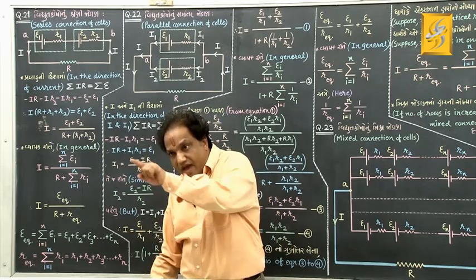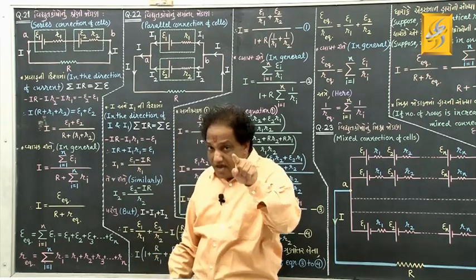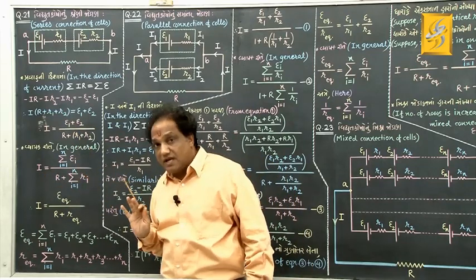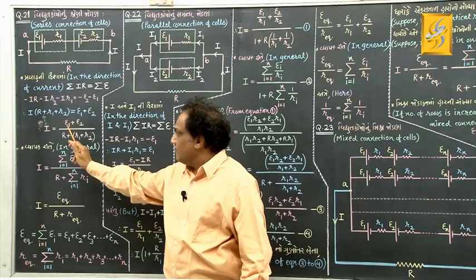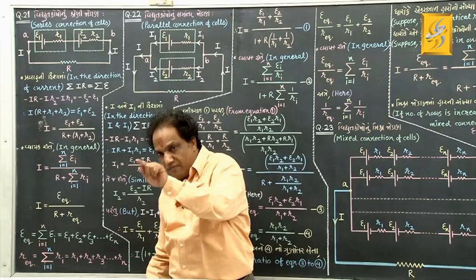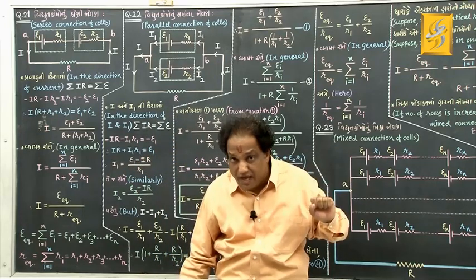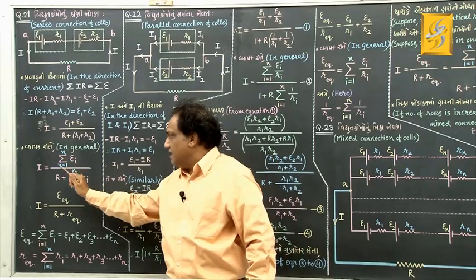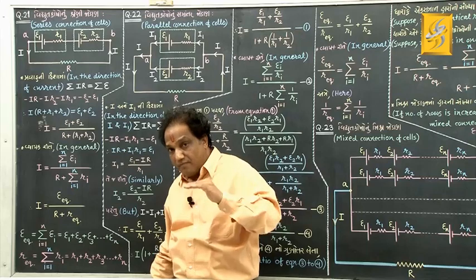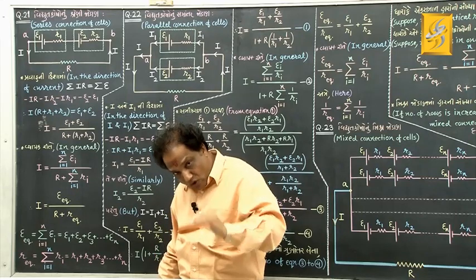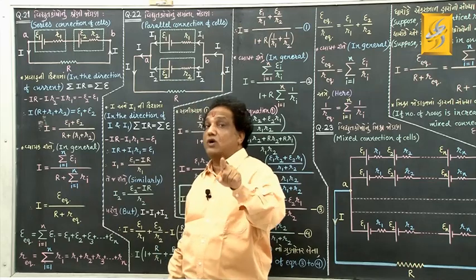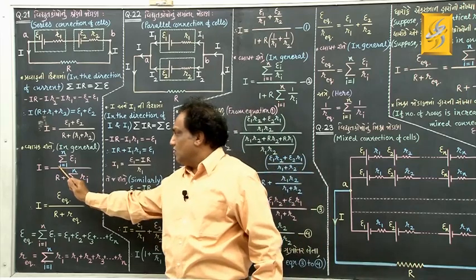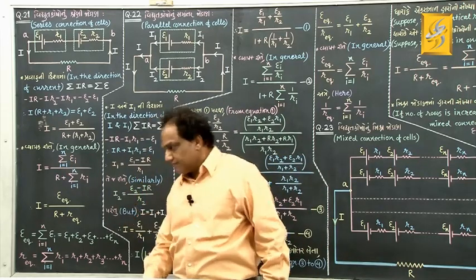In general, if n number of cells are connected in series, then what will be the current through the external resistance? From this, you can generalize the result this way. Instead of E1 plus E2, you may think now E1 plus E2 plus E3 plus dash dash dash plus En, and that entire summation you can write with a single term this way, sigma Ei, where i you must write well below E, small and below, and that i indicates the order of the cell, and that you should vary from first to last, from i equals 1 to n.